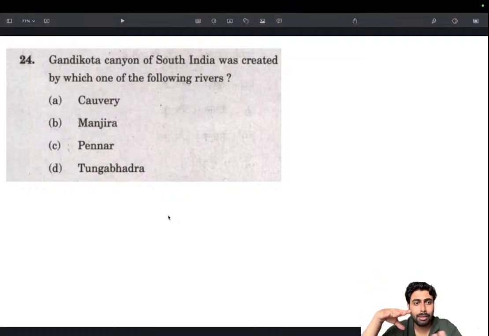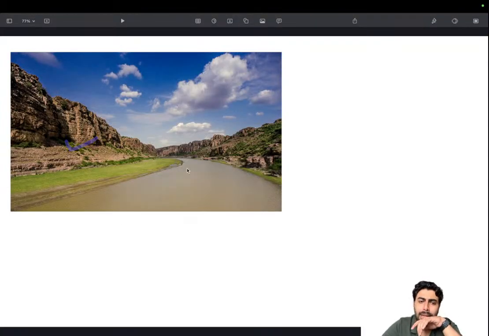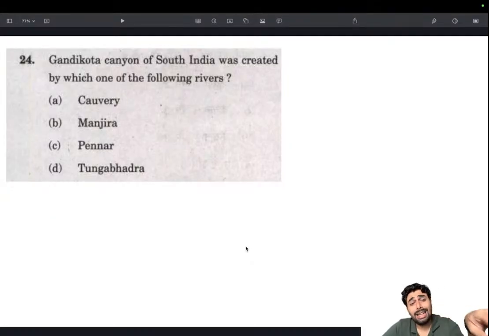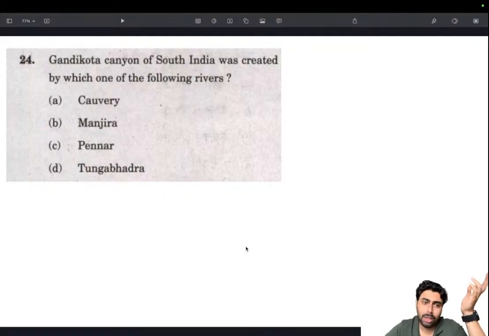Don't go for a blind guess in any question and just assume that luck will favor you. No, it won't. We just have to be doing it statistically and on a probability basis. So that's how it's done. And this is a very famous landscape, and I think you should know a few things about it, especially these rivers. That's the takeaway. You should know a few things about Kaveri, Manjira, Pennar, Tungabhadra, because these could be asked in a different question, in an altogether different way.